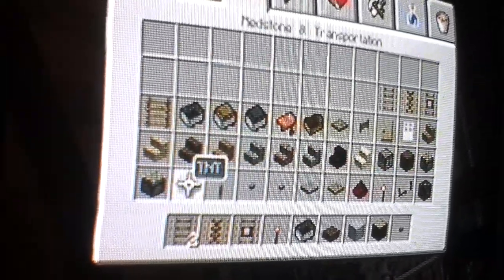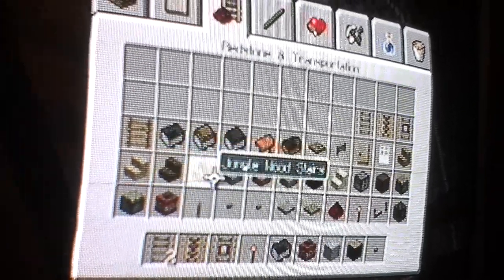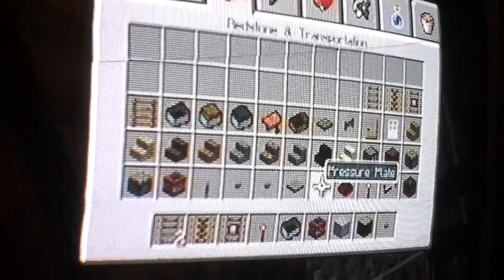TNT. Oh, what an epic idea I have. TNT for the spruce wood slab. Oof. And I need a pressure plate.